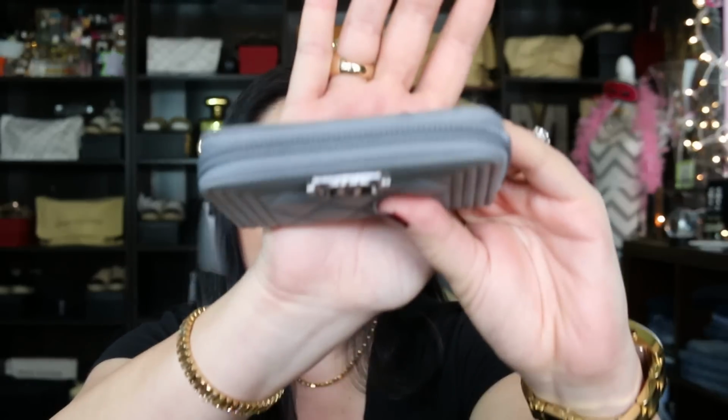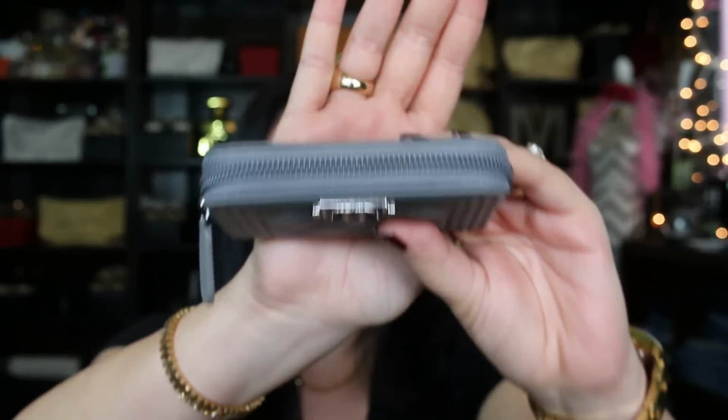And one of the things that drives me crazy about this is the fact that it does have a plastic zipper. I think that for the amount of money that this item is, there should be no plastic on there whatsoever. And like I said, don't get me wrong, I love it.